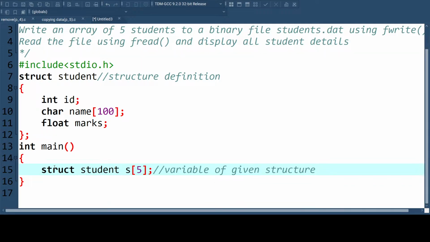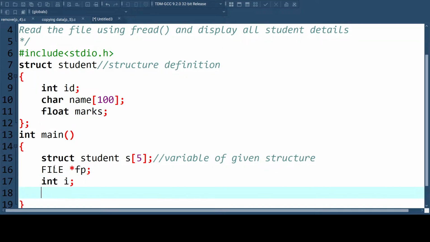I'm writing a comment to make it clearer. Next, we need a file pointer. Obviously, without a file pointer, we cannot create a file. So this is a file pointer, suppose fp. And after that, what do we need there? For loop, a counter variable i. Let's open a file there first.